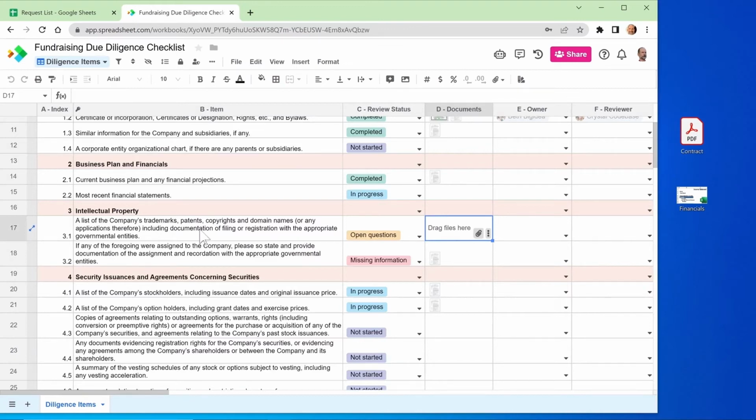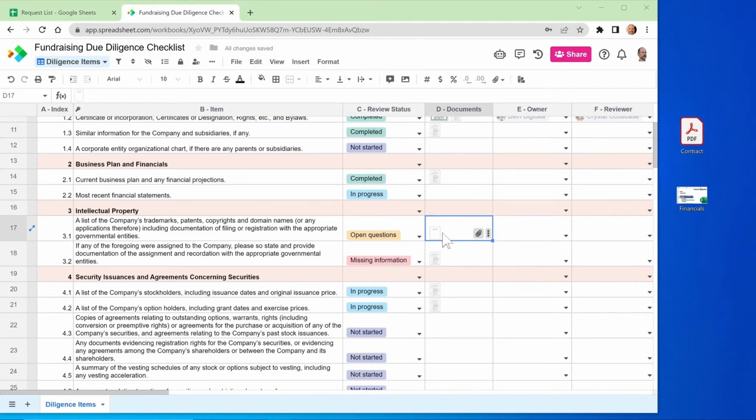So they're asking for a list of the company's trademarks, right? And we'll say that this PDF here is a contract that has to do with trademarks. Because I've made this cell, D17, the active cell by left clicking on it, it's telling you to drag the files here. I'll do another one just so you see what I mean. We'll come back down, make it active. You could use a paperclip, and we'll do that in a second, but for now we'll do this the most intuitive way. We'll just come over to the desktop, click on this file, let go, and it uploads it.